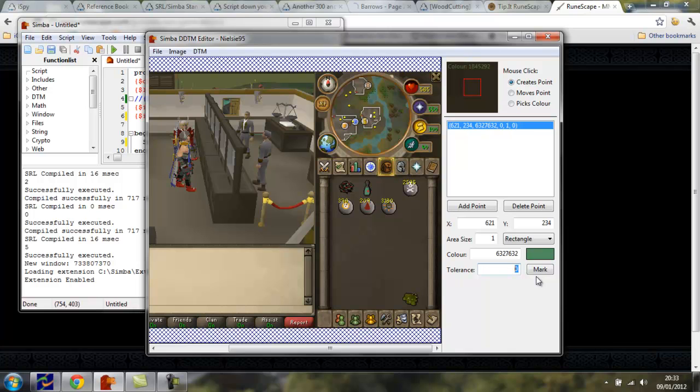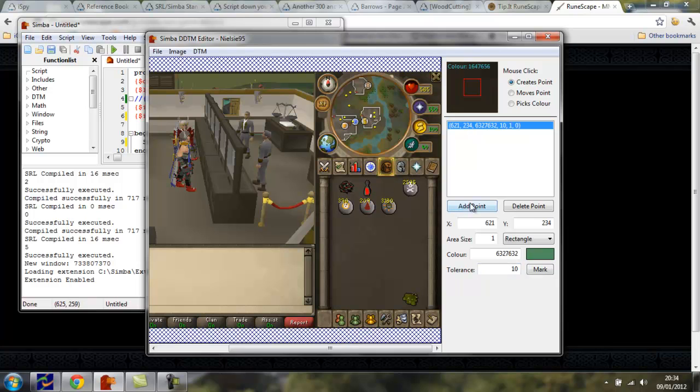So we'll stick that with a tolerance of, I don't know, 10. If you want to make sure it's not too much tolerance and goes over everything, then you can click Mark and it will show you everything that it's found. So as you can see, it's found a bit on the meter bar here, and it's found the bits from the icta file. And that's perfectly fine because it's not going to get those mixed up once you've got the rest of the points put in. Then if you just do some clicks on the outline, and as you can see, the outline, there it is, click, damn.